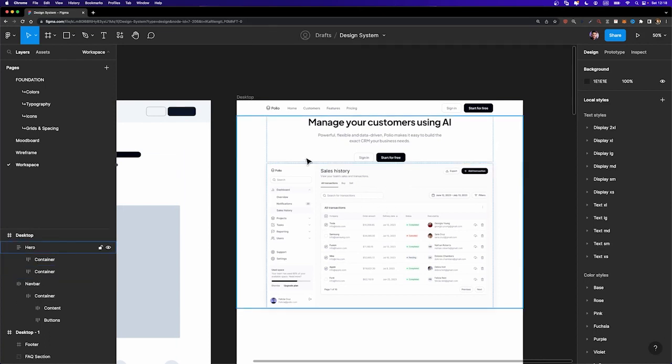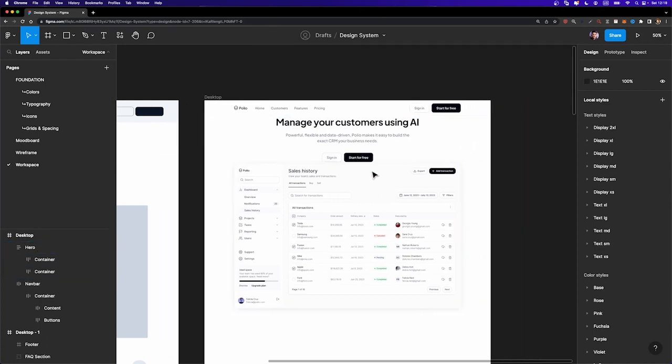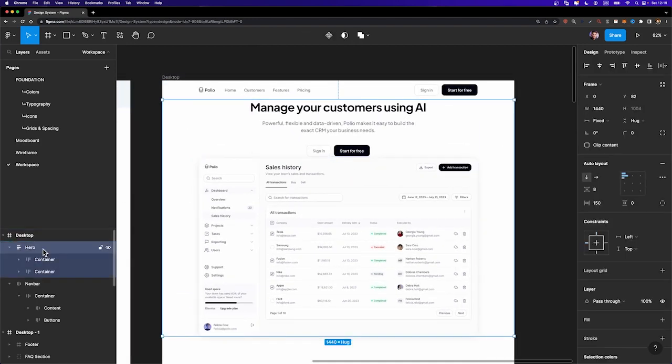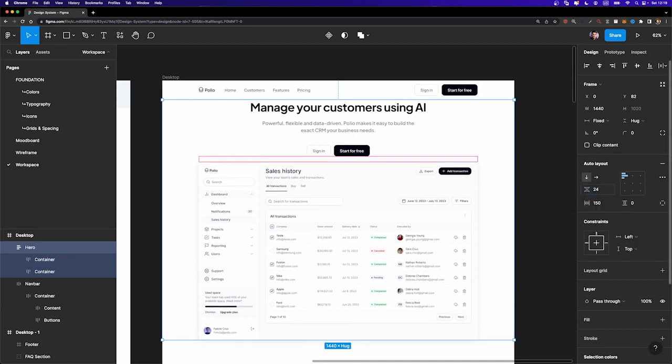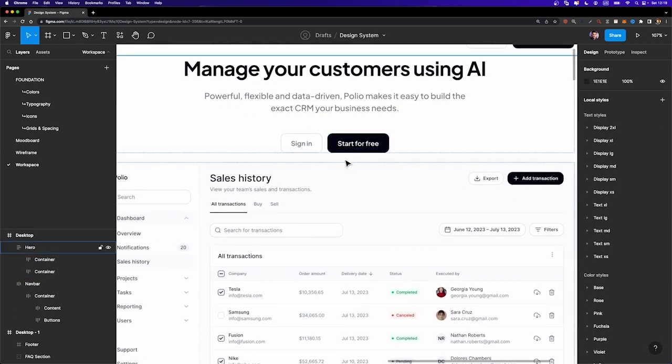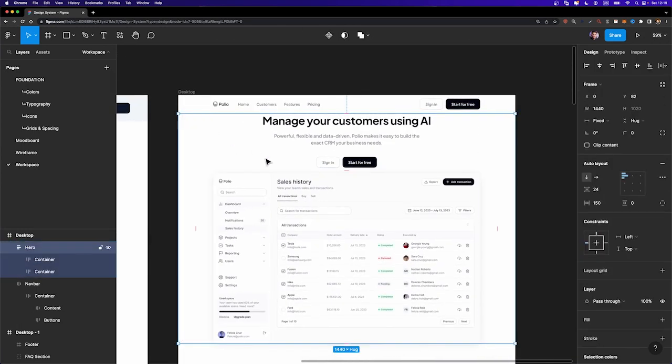Now it's time to set the spacing because we don't have enough breathing room between our content. So I'm gonna select the hero section, and first let's set the spacing between these two containers inside. Since we have two completely separate containers, we cannot use something like 24. It wouldn't be enough. If I just set it to 24, as you can see, there is not enough breathing room. So we need to use something greater than that. So maybe 64 would work.